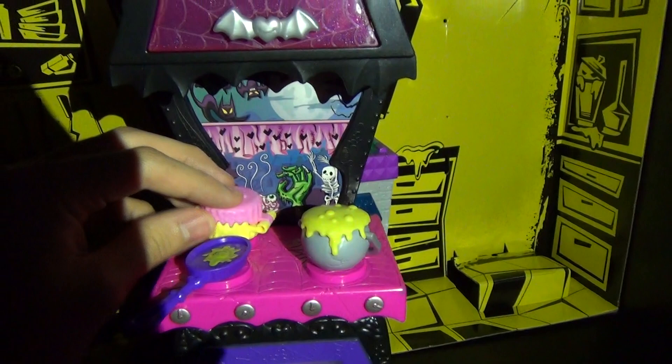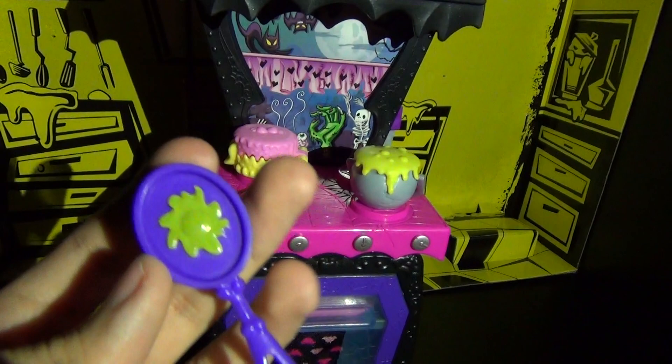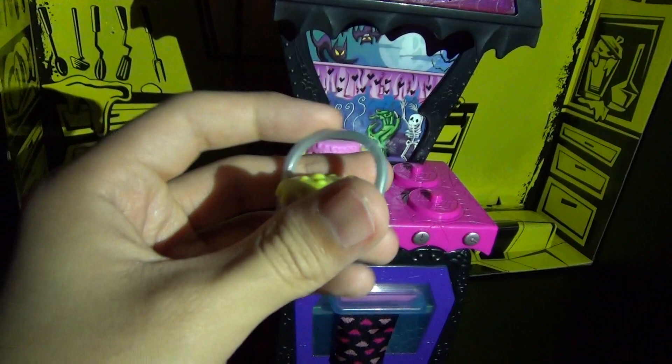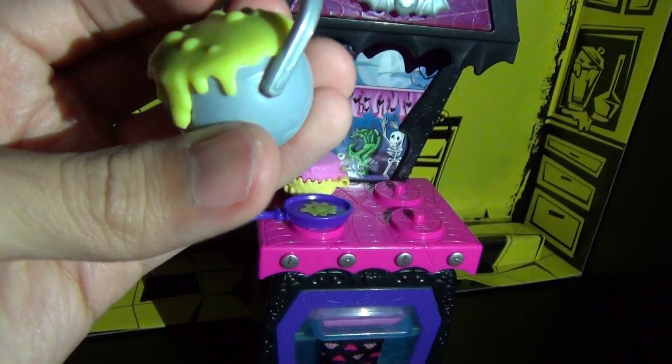Here is a frying pan and here are some eggs for the morning — it's purple and it's a bone, which is just so amazing. They all have little holes so everything stays there securely. Here is a cauldron, and it's very cool — it's kind of like stone and it's cracked, and it has some green goo on it.